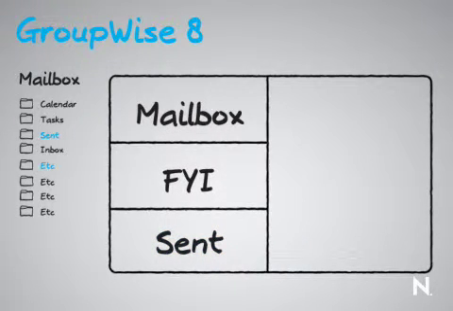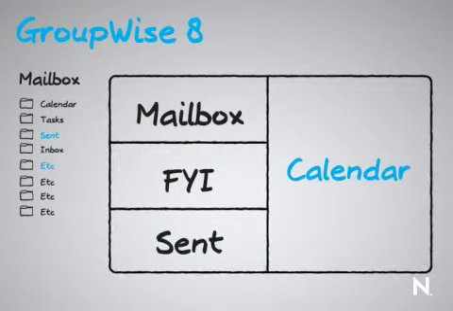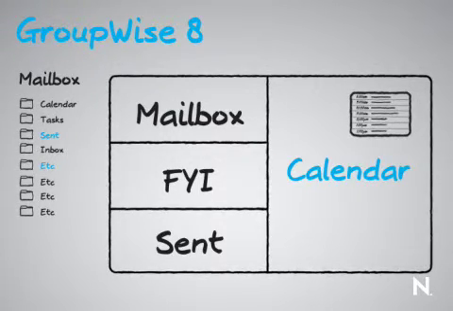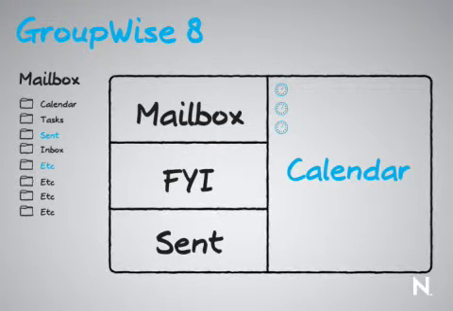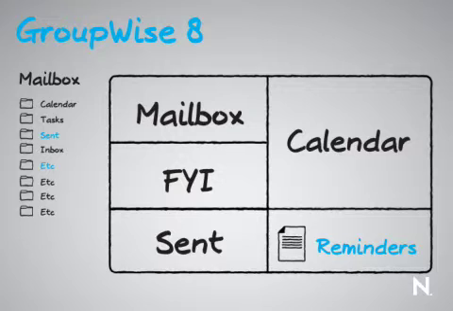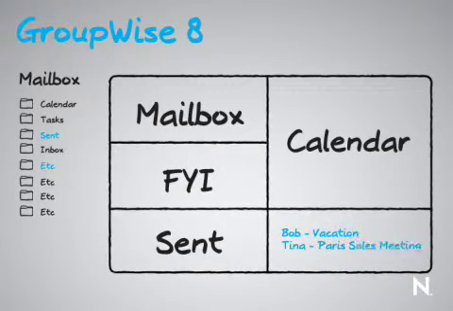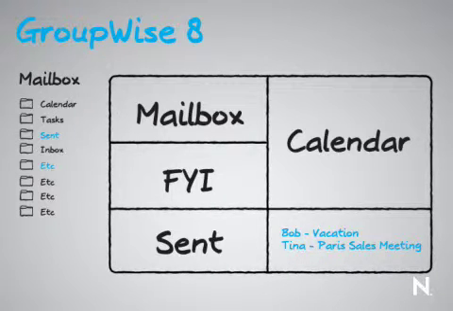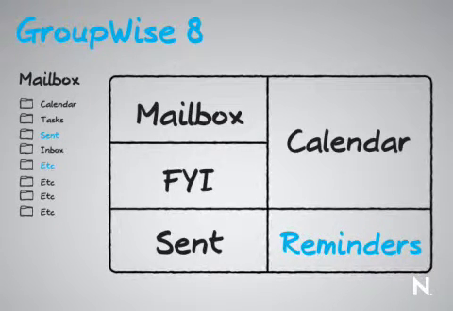I also have this other column right in the middle, which is my calendar. In the calendar space, I have this set up so that I can look at everything that's going on for a given day. I have multiple time zones set up on the left-hand side. And I even have it turned on so that I have reminder notes noted below that space. This is where, when somebody sends me information about being on FTO or there's a particular meeting, that reminder note gets filed and expressed here as part of the calendar panel.